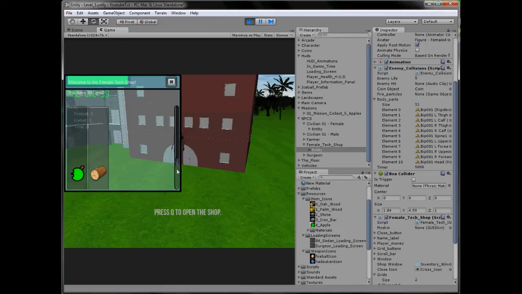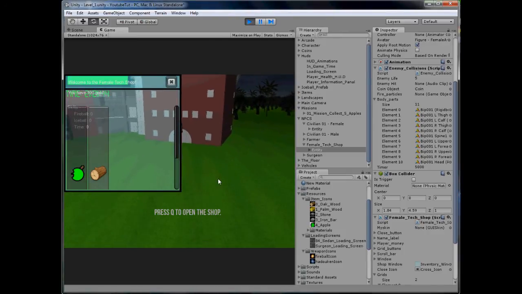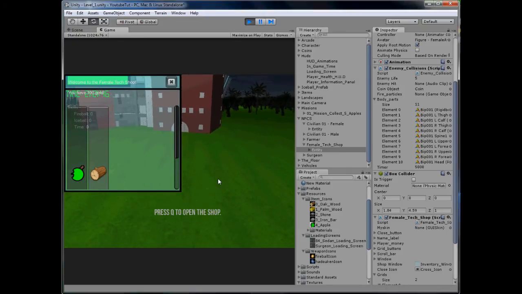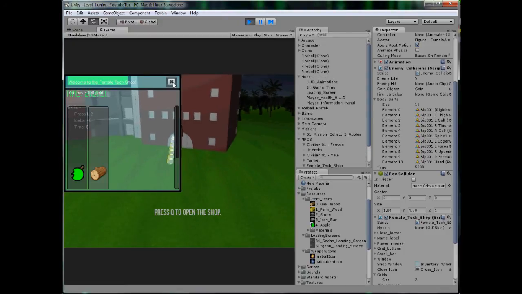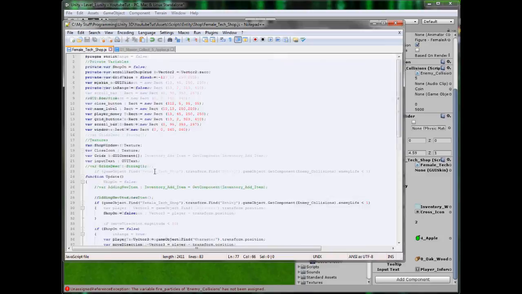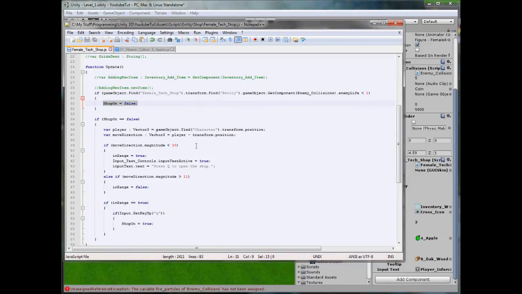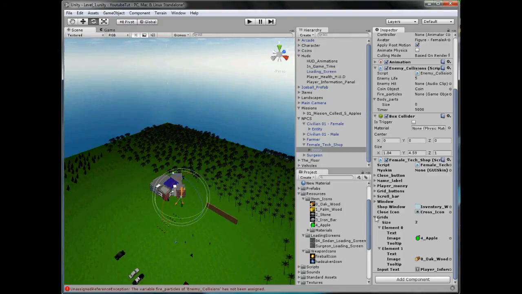We'll need to make it better, but click, cross off. That works perfect, press Q, we get away. So we need to fix that. But let's see what happens if we kill her. She dies. Perfect. So all we need to do is when we get out of range it turns shop false. So if we find, where is it? If it's out of range, shop equals false.